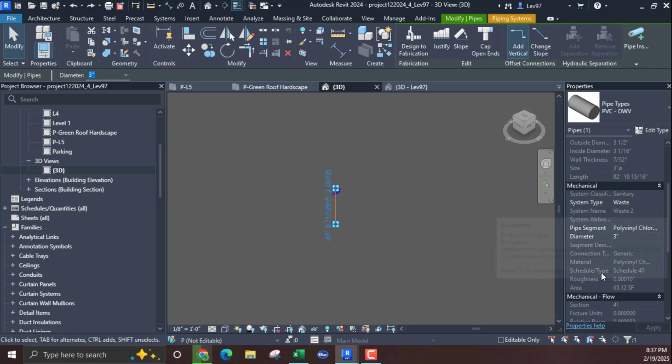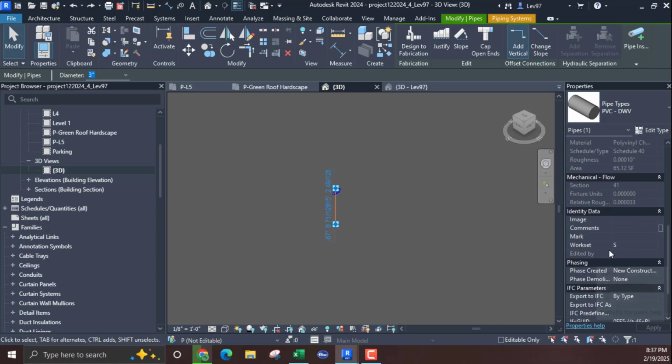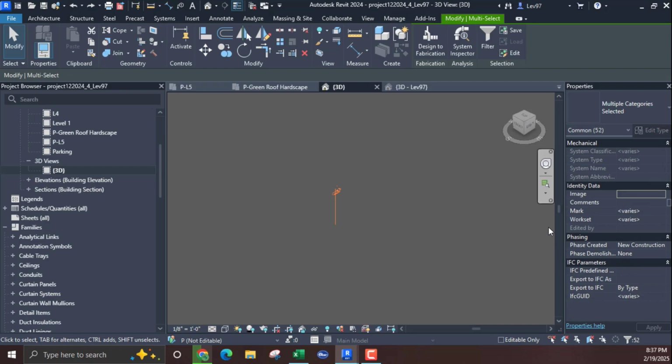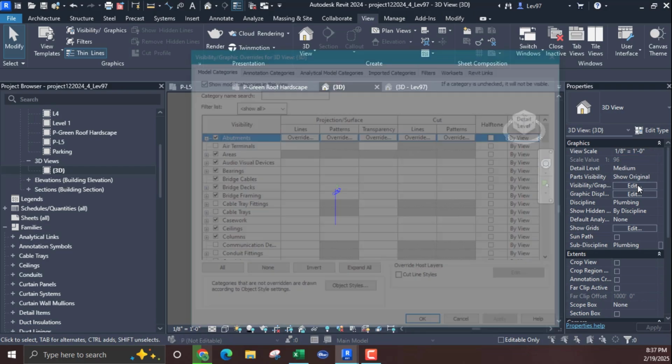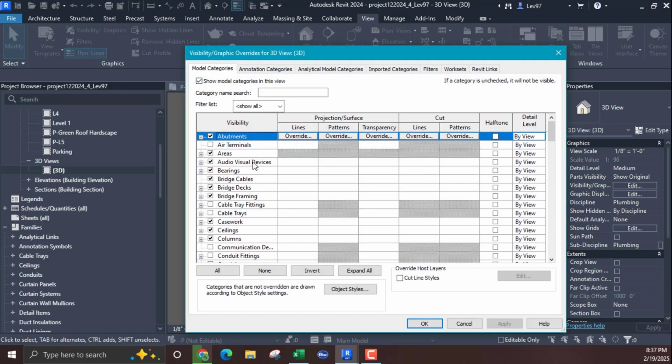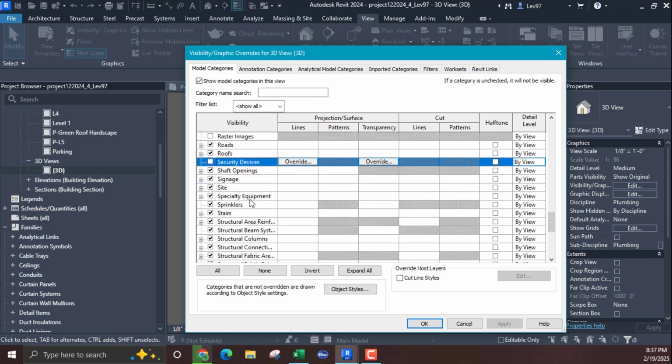What's this work set? This work set, this work set, this work set. This work set is S. I don't want it to be S. I want to change all of this work set to P. All of that is P. And that still didn't bring on the section box, right? Okay, let's try it again. So this is what happens when you're at work and things don't work out the way you want them to. So I'm going to go through this with you guys to figure out why I'm not getting a section box.